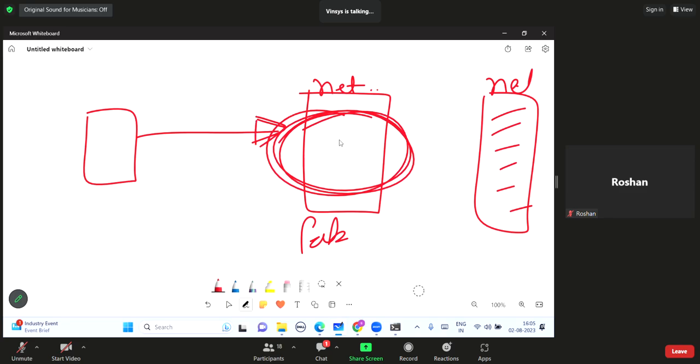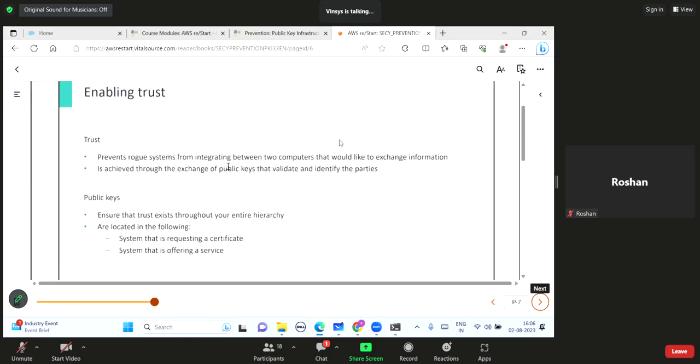There are different ways, definitely, to check whether this is the fake website or the genuine one. But yes, you can use the public key. So using that certificate, you can validate whether it is the same server or the wrong one. So that is used to exchange information. It achieves the public key and validates the identity of the parties.